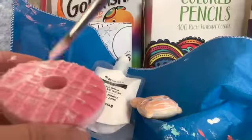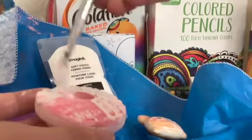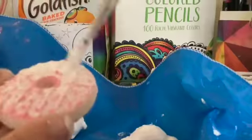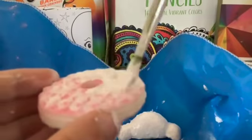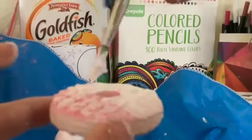Now to another squishy. Now this squishy I'm doing base coat, it just likes to suck in paint. So I had to put a super thick layer. It was like a sponge, like it just wanted to suck up all the paint. I'm just painting a white base coat like the other one.